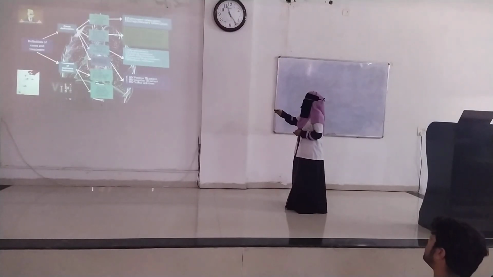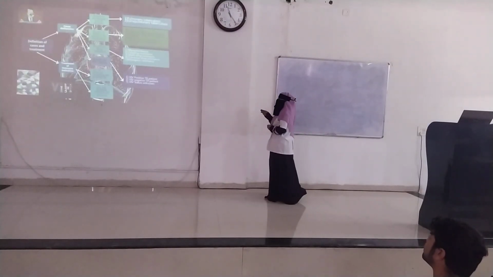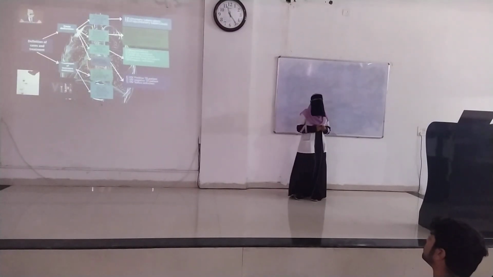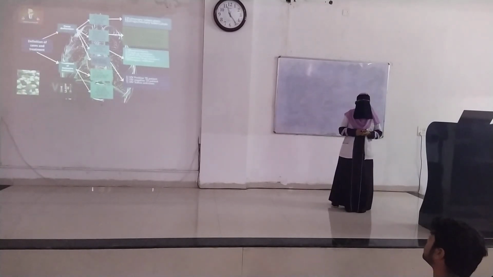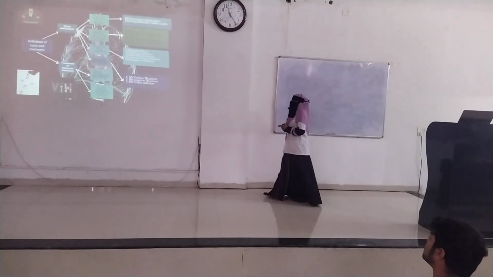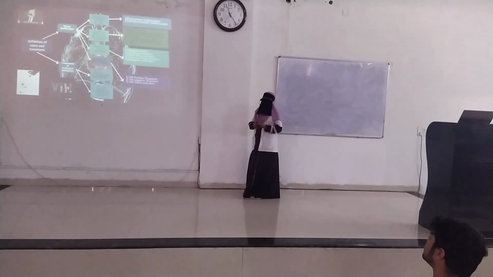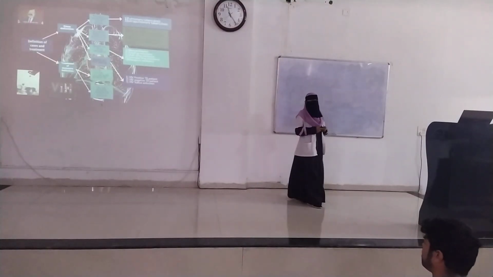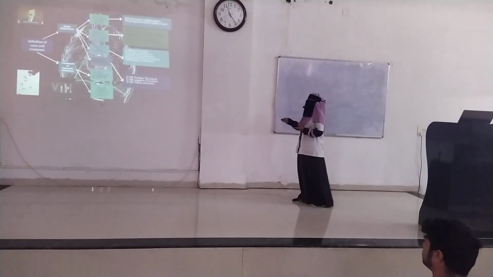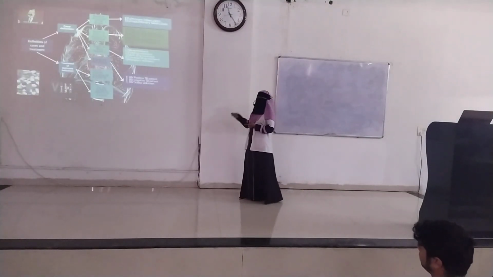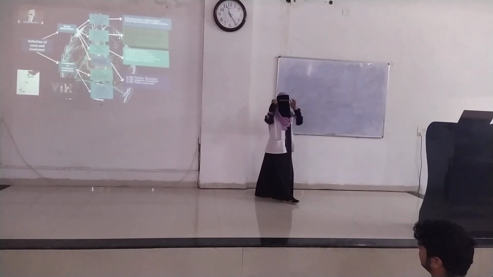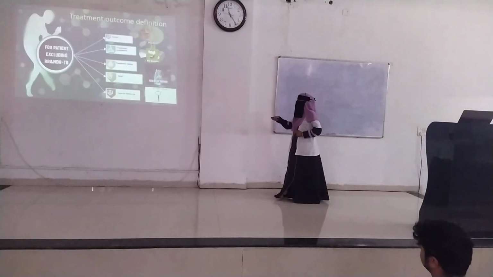Then, based on HIV status, we have HIV positive, negative, and status unknown. HIV positive TB patients are those with clinical diagnosis and biological evidence whose result shows positive on HIV testing. Negative are those whose result shows negative on HIV testing, and status unknown are those who do not have any result of HIV testing.